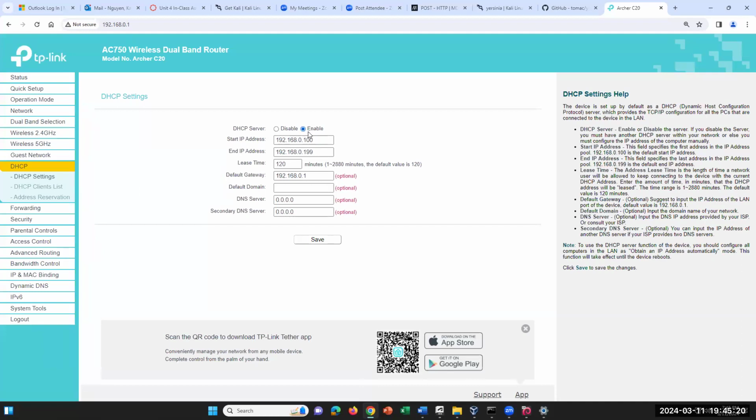On this, by default, it should be enabled. By default, we have a range, so we can literally connect 99 systems on this particular router, because we have 100 to 199. But in a Class C address, you can have up to 254 systems. But the more you have on one centralized controller, the more bogged down you're going to get. So you can have more than that, but 100 is a lot for a wireless router for home use.